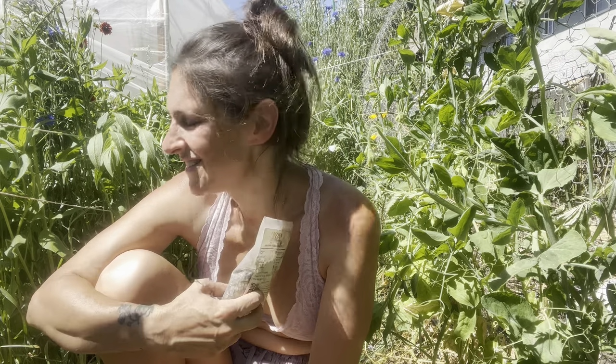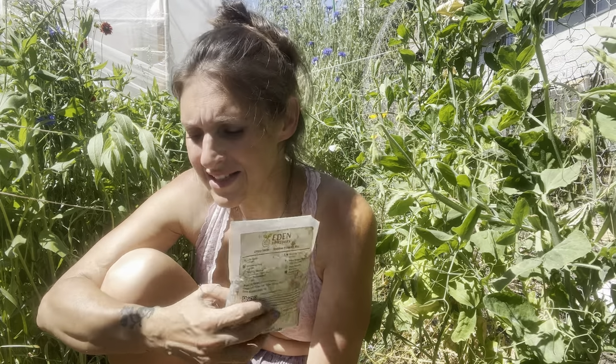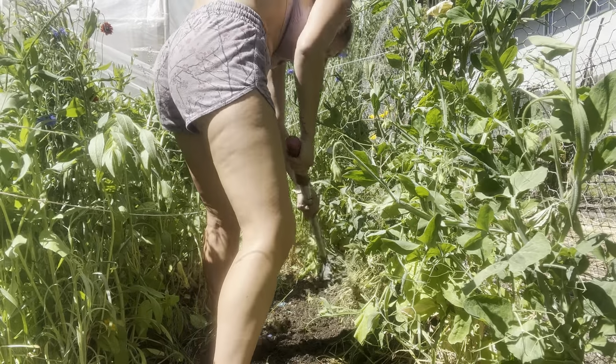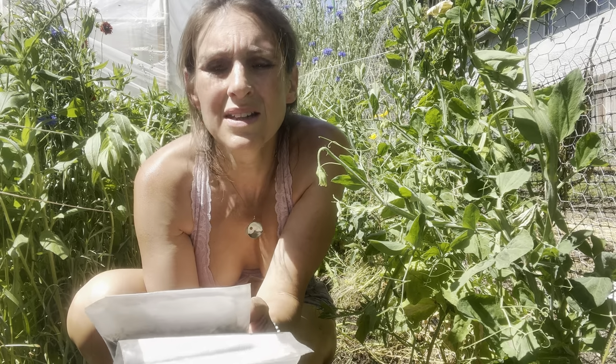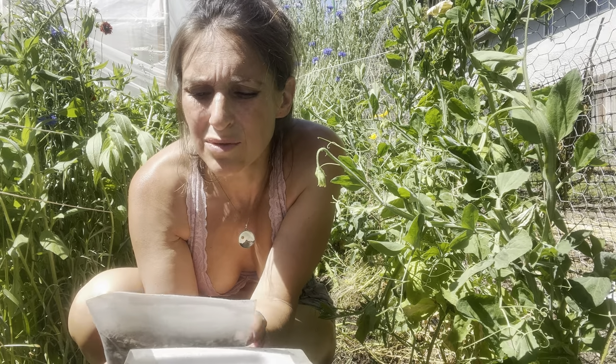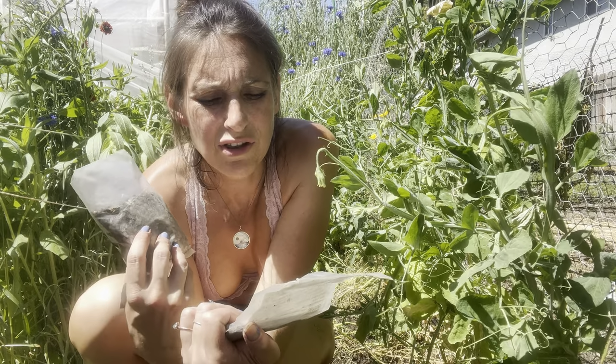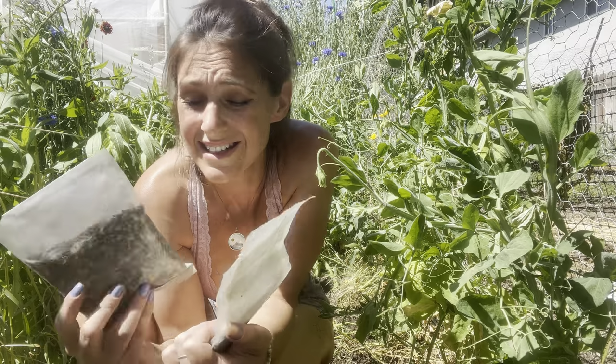I don't have much room right here. I'm probably going to plant maybe 7 zinnias in here, if that. There's probably not even enough room for that. So let's hope that I get a good color, and let's get planting these. The scabiosa one grows up to 30 inches, and the Isabellina is up to 36 inches. They actually say 6-inch spacing on them, so I'm just gonna go with that.